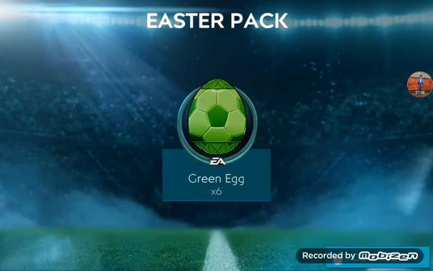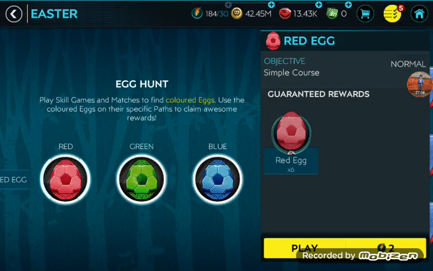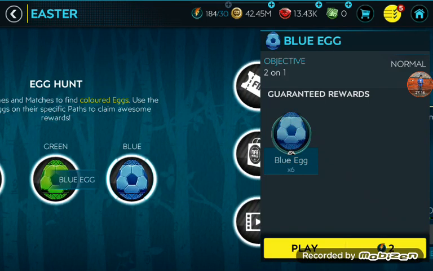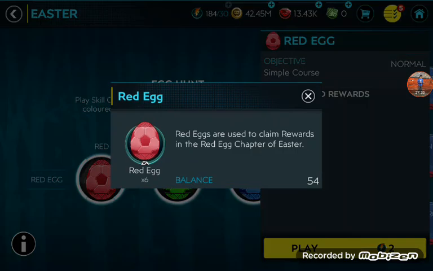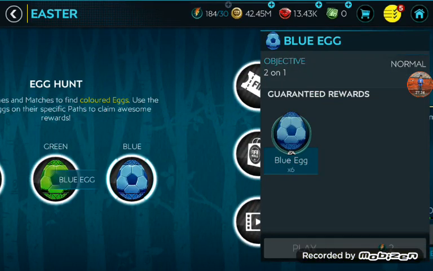See, much now, 84 now. So does it change? It does change, but for the green one, for some reason it doesn't change. So this one, on the skill game, the red egg, is only for matches and skill game, and the blue egg doesn't change. So let's do it. We got 60 for that, and we got 80 for that, and we got 54 for that. So let's see the blue one, how well we do right now.